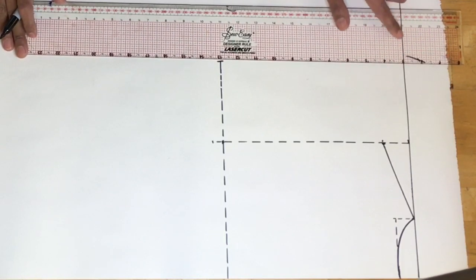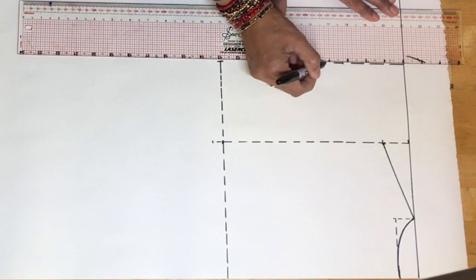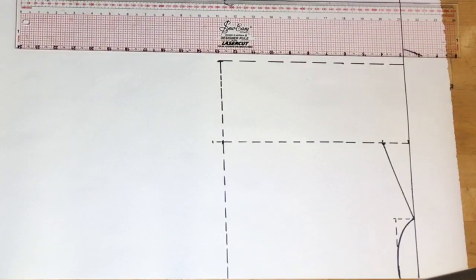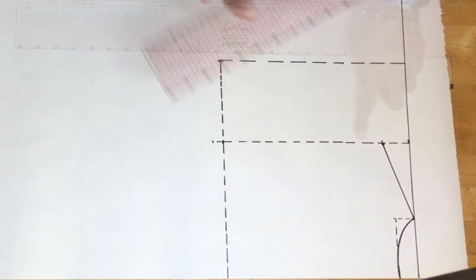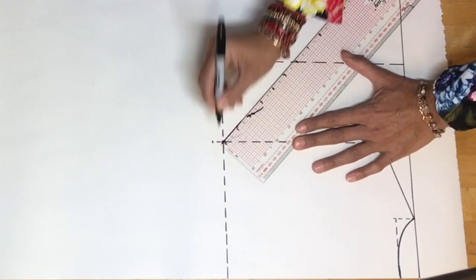So I'll draw that in here. Again, I'm going to make sure that's lined up there. And then I'm going to draw my armhole. Now the armhole, I want it to be coming quite low. I'm going to bring this in at 45 degree angle. So let's do one and a half inches. So that gives me one and a half inches.